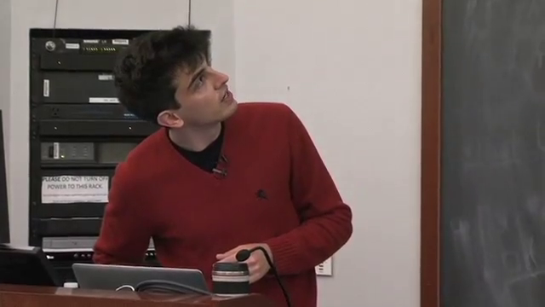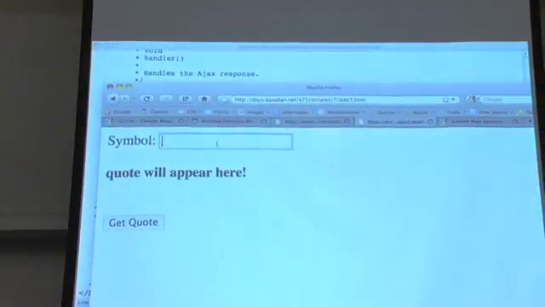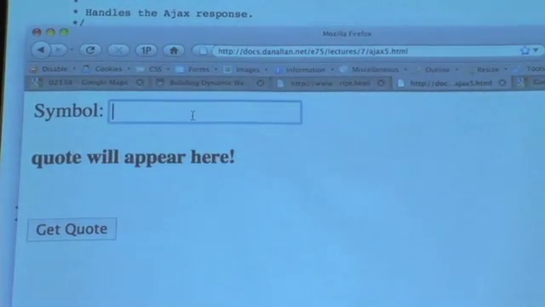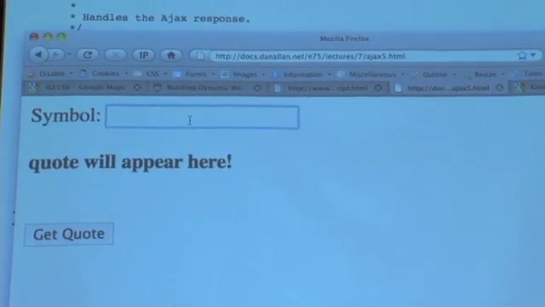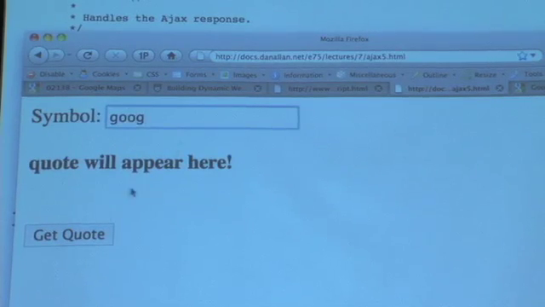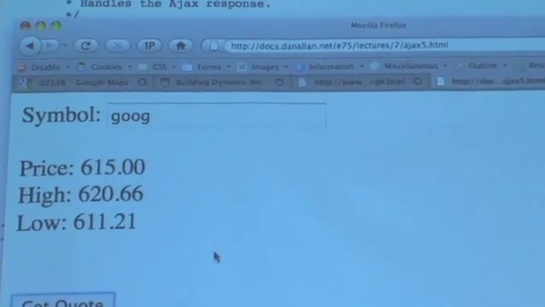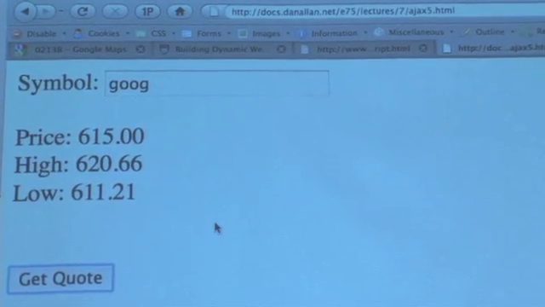Okay. Now, moving on to Ajax 5. All right, so this is pretty much the same thing, but again, we're going to use the better method of putting it into just the raw HTML elements rather than into a form field, which might be a little bit confusing, and it's certainly suboptimal. So in this case, I'll do another symbol, type it in here, and hopefully this won't take too long, and you'll see that we get this back as a result.